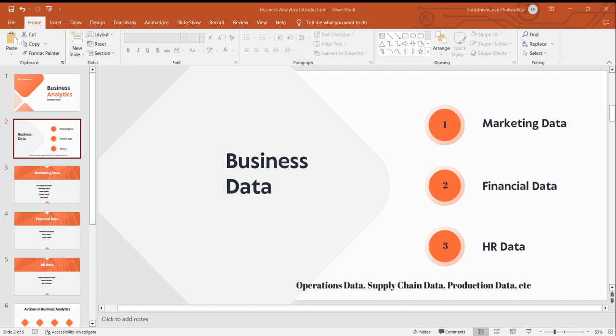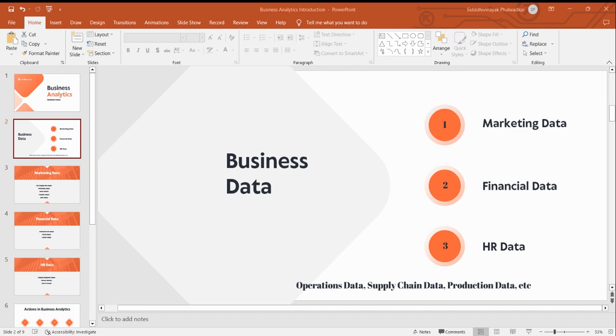Perfect. If the data is related to marketing activities, it becomes marketing data. If my data is related to finance, how much money I have spent today in different departments. Let's say for my business, I have spent 50,000 rupees for marketing. I have spent 10,000 rupees for new resources for my employees, like I have given them some notepads, pens, or some different resources, whatever they need. I've also given 10,000 rupees to my employees as a petrol allowance, just because they were searching for some sales.